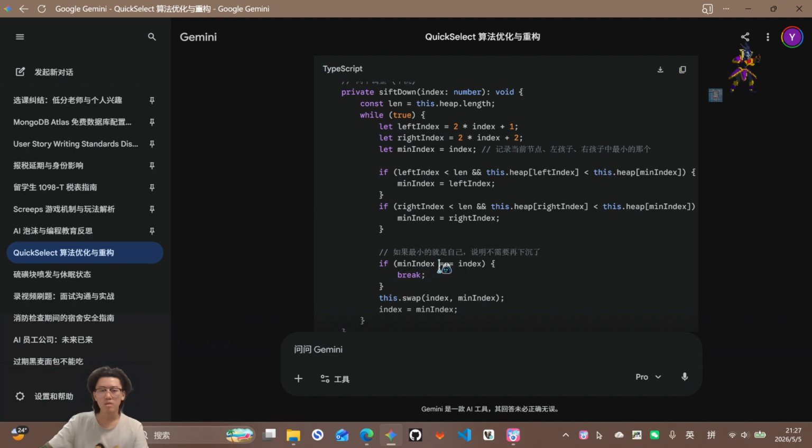If the main index... oh yes, inside here we know the length, so we can check if the left or right child index is greater or equal to the length. It's out of the scope.